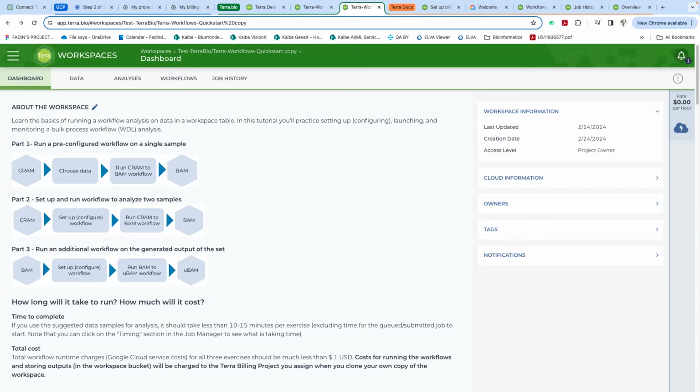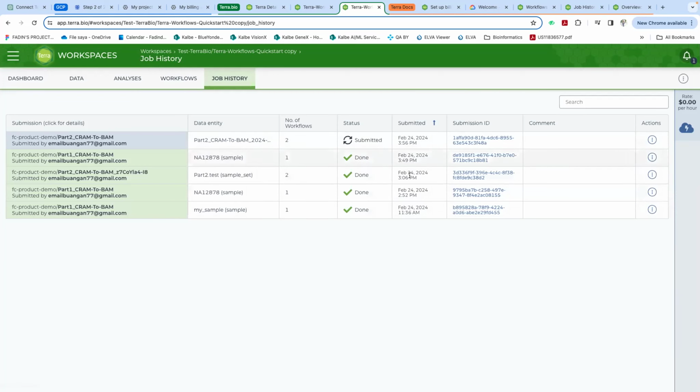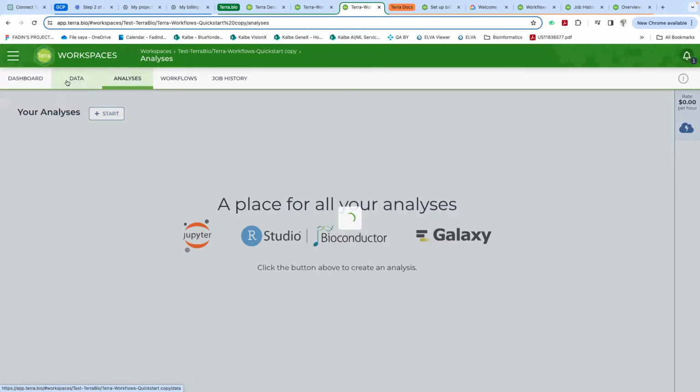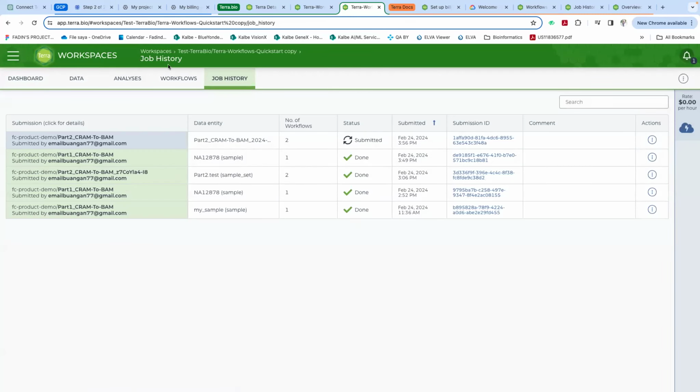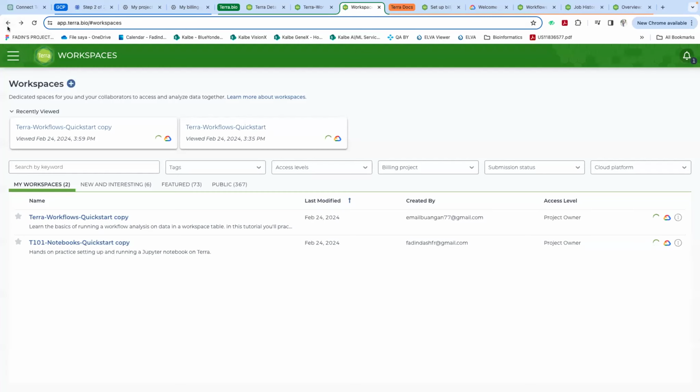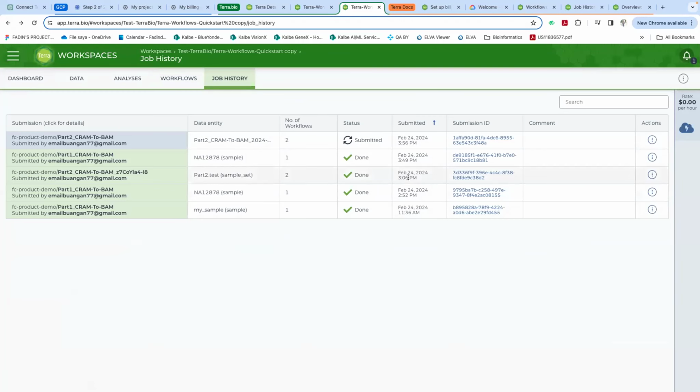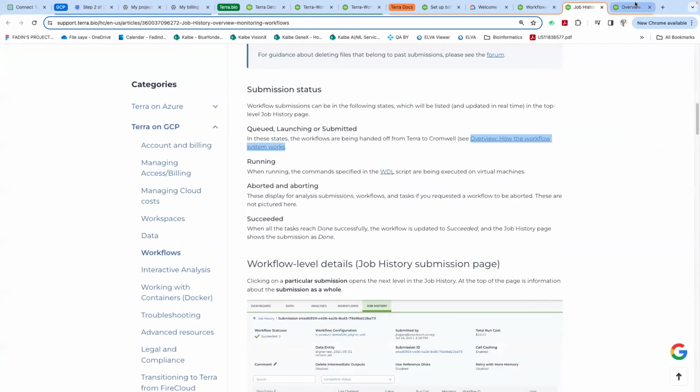Is it safe for me to close the tab when the workflow is running? Yes, after you submitted your workflows and the job, you can track in this section. As you guys can see, I moved into a different menu from my workspaces, and also a different link, but the job is running in the back end. Maybe I will explain why that can happen.